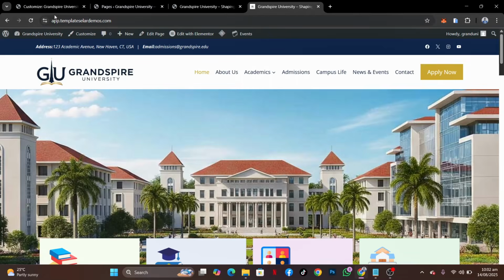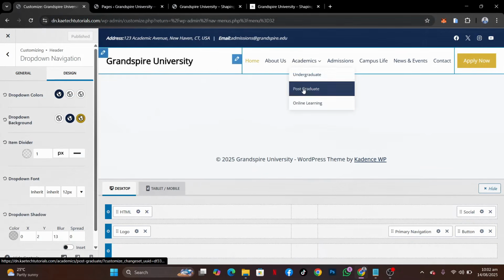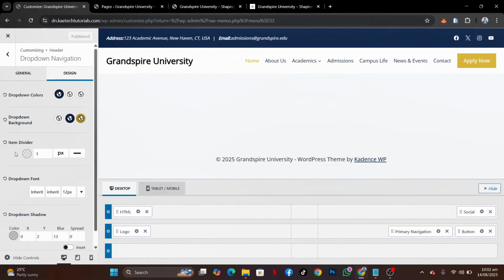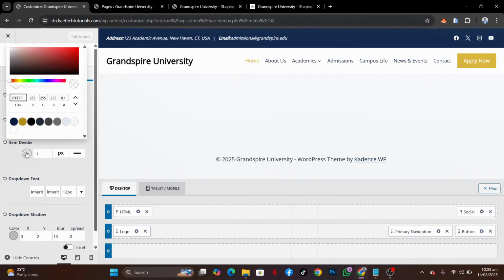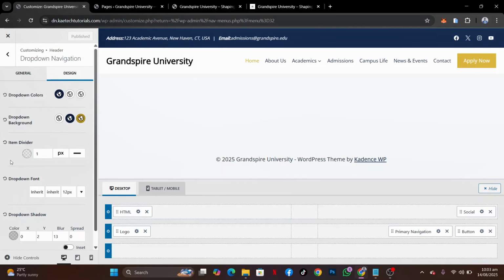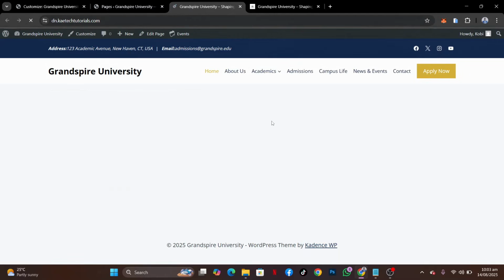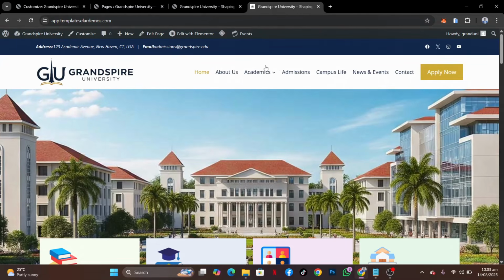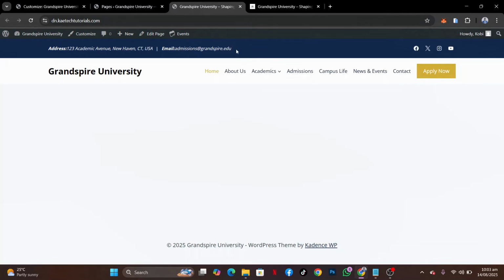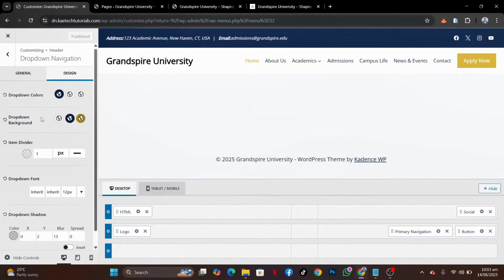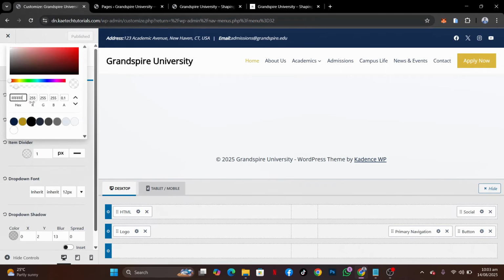Yeah, very good. Now don't worry about the lines in it. Okay, it will go. This is the divider. You can just make it disappear, because if you go to the front end and you refresh it, you see you don't see any divider in it. Okay, when you come over here, you don't also see any divider in it. So that is what exactly, but you can of course make the divider a little bit visible if you want.